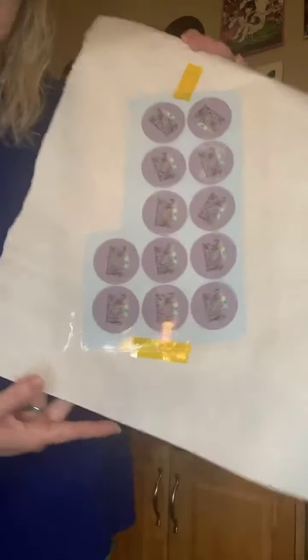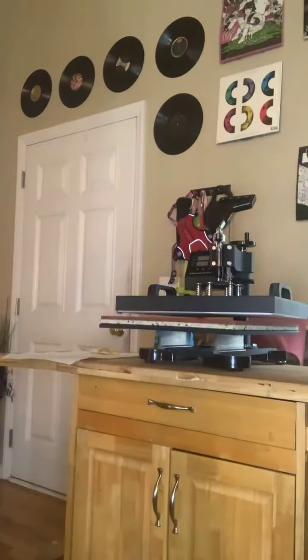So now we have this. I want to flip you back around. In this part, I'll show you what I do. So now I'm just going to cut around the circles. I'll do a couple for y'all so it doesn't take forever. So as you see the image on the circles, the lamination sheet is on top.